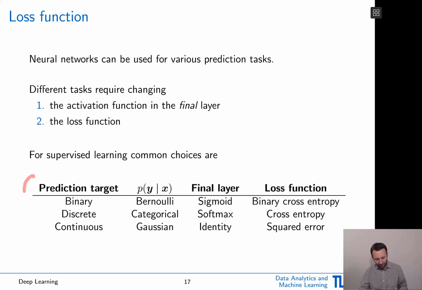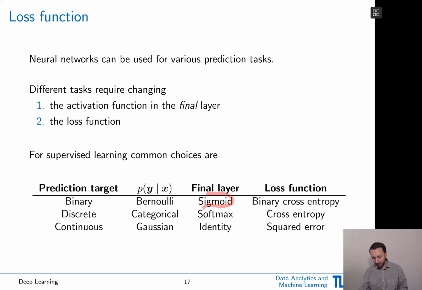And indeed, this is what you see here in a short summary. So far we talked about binary classification, so 0-1 classification. So technically, from a probabilistic point of view, this corresponds to having a Bernoulli variable for our y's, right? Y can be 0 or 1, so it's a Bernoulli variable.